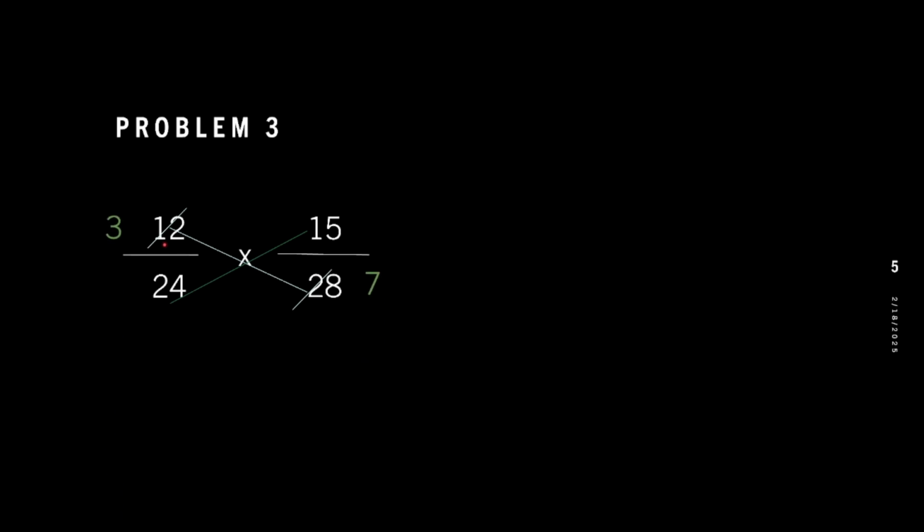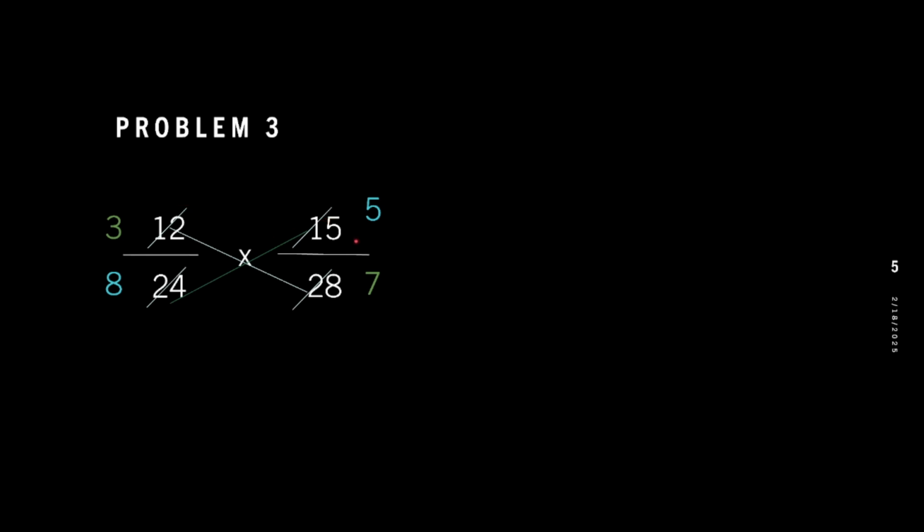So if you divide 4 to both the 12 and the 28, you're going to get 3 when you divide 12 and 4. And you're going to get 7 when you divide the 28 and the 4. You're going to notice that you can also do the same thing for the 24 and the 15. You can divide both of them by the number 3. So if you divide 15 and 3, you will get 5. And same thing for the 24. Divide 24 and 3. You'll be getting 8. So now that we've already simplified these numbers, now we just multiply from across the numerator numbers and the denominator numbers.